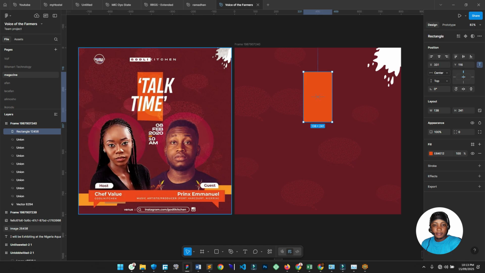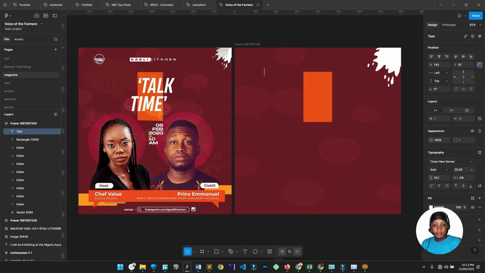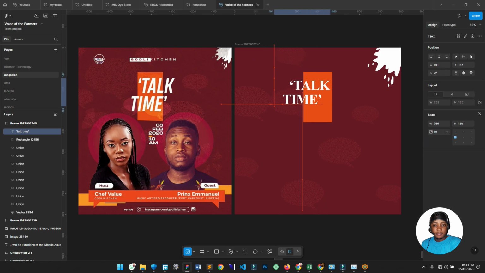So the next thing I'll do is to write this Talk Time. So I'm going to write. So I think we have an apostrophe there. Talk. Then time. Then apostrophe again. And looking at this, the dog is indented. So I'm going to indent it like that. Then increase the size and bring it down here. I think it's something like this.